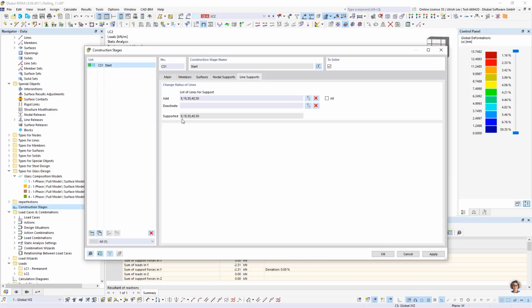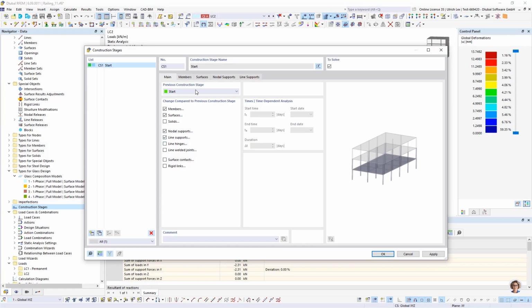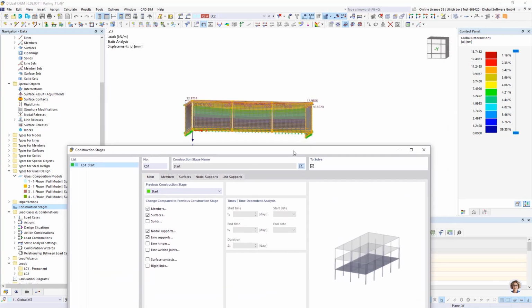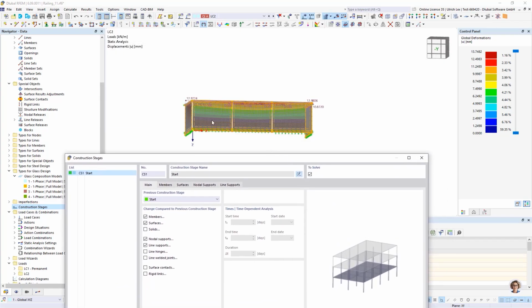The surface supports are automatically activated when the surface is active. So this is everything in the first stage, because in the first stage I want to design the structure as it is.